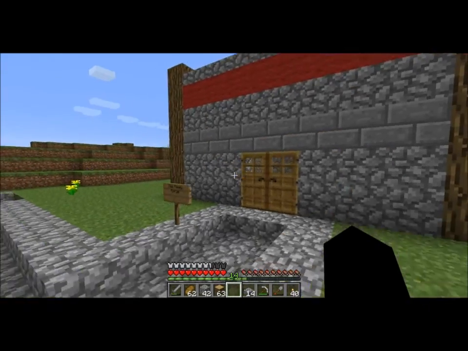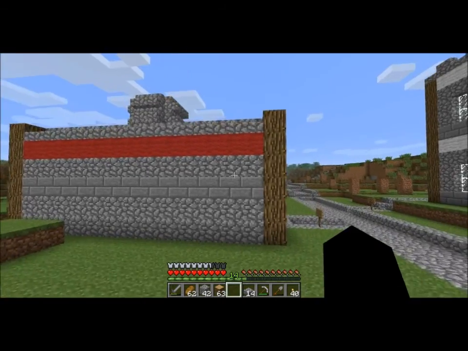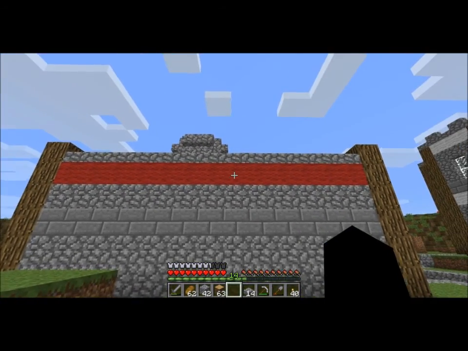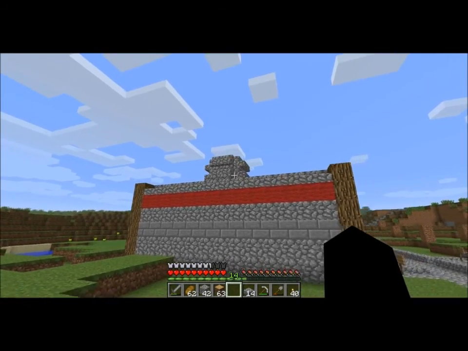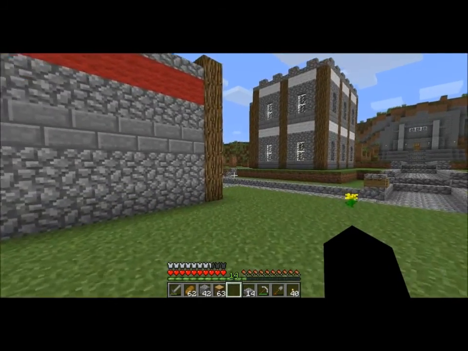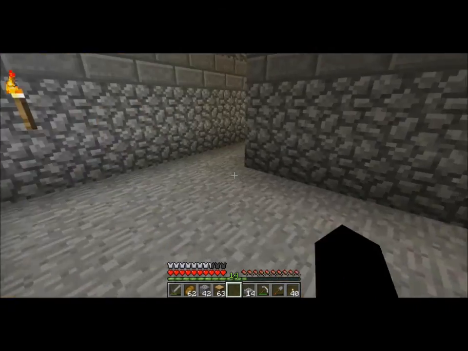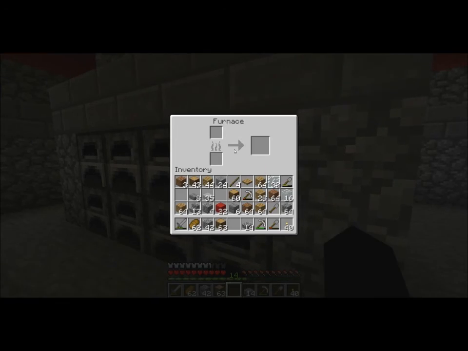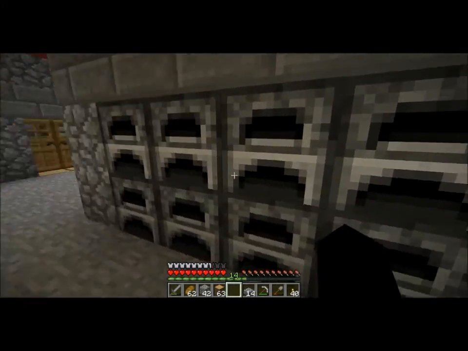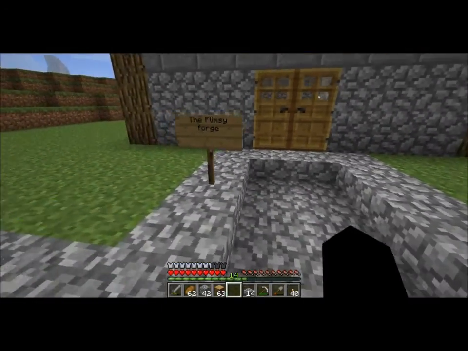And there's not really too many characteristics on the exterior, other than wood, stone bricks, and a red wool. And a sort of like a chimney. It's not a chimney, it's a smoke pipe, a smokestack for all the carbon whatnots to come out of. And this is where stuff would be cooked. It's the forge, the flimsy forge.